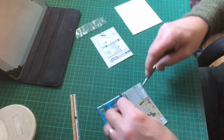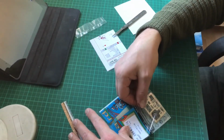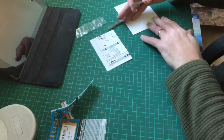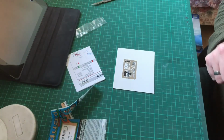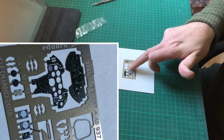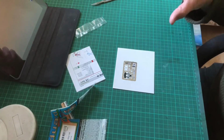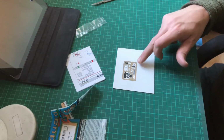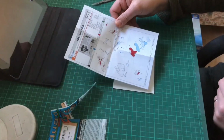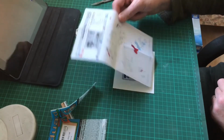So what we've got here, in fact, I can't even get the bloody thing out. There you go. And again, you've got the instrument panel, side consoles, and I think maybe the outer part for the framing of the cameras themselves. But yeah, it's just a very simple, basic one, nothing outlandish, and your normal standard Eduard instructions, which are pretty good. You can't really fault these at all.